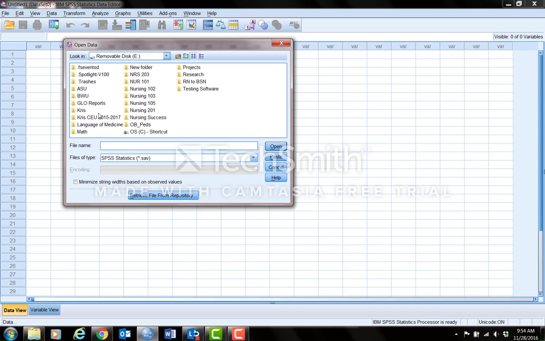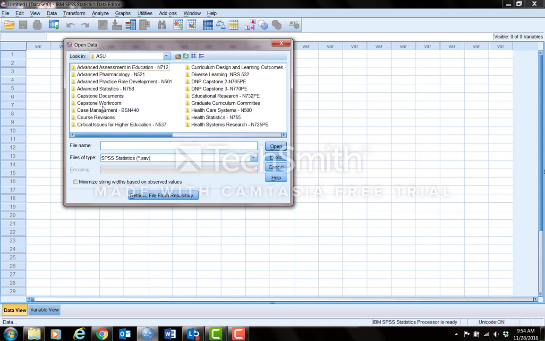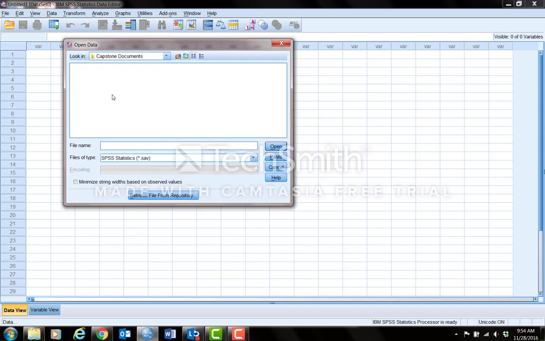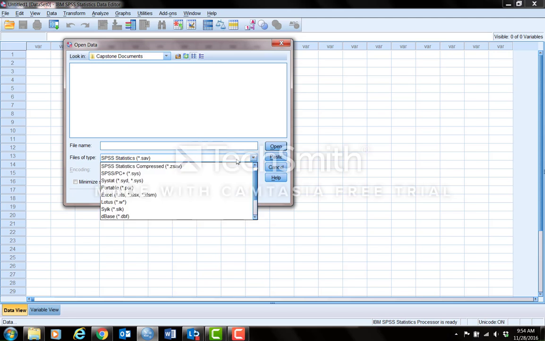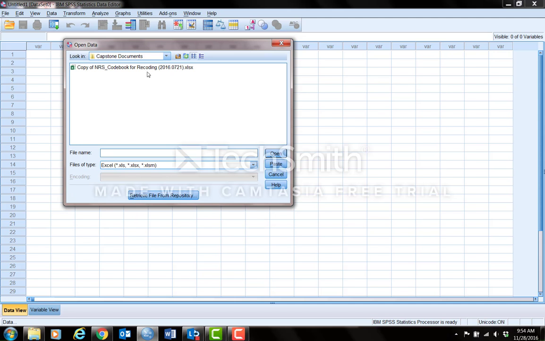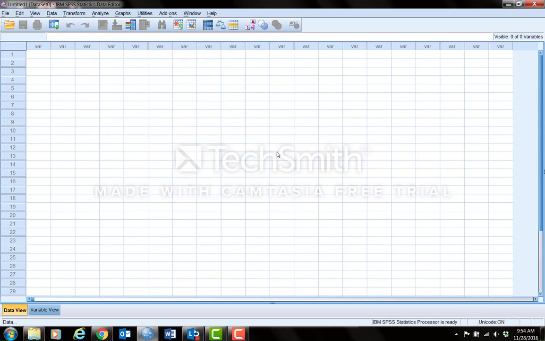Okay, so mine happens to be, I'm working too fast for the computer. Now, you'll see I have nothing. I have no Excel spreadsheets. This will happen to you also, potentially. Go down here and hit Excel, and then you will see your Excel spreadsheets. Okay, so then I want this one, and I hit Open.